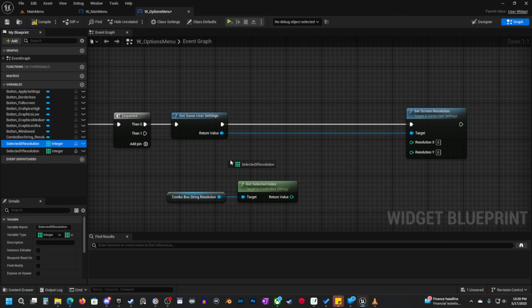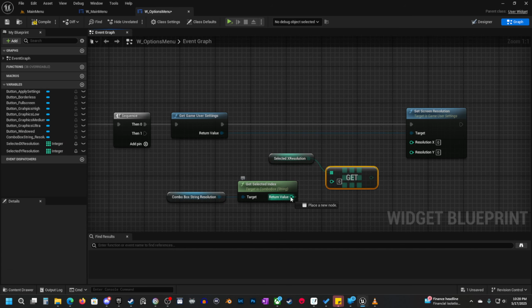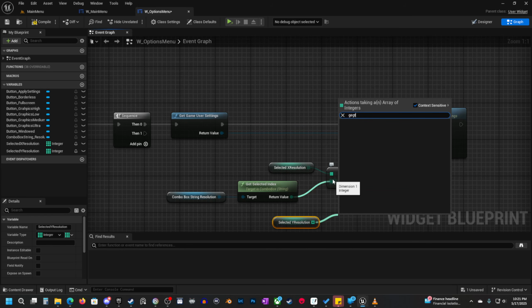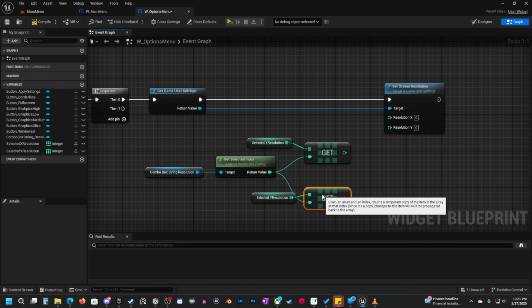And then we need to get our variables that we created for our X and Y resolution here, get a copy of them, and then the return value will plug into the get. We'll do that for the Y as well. Get a copy and plug that in like that.